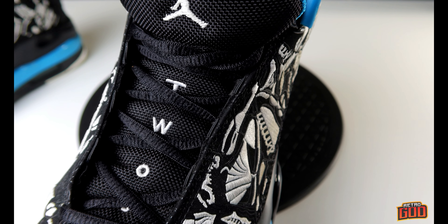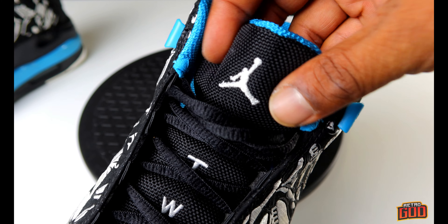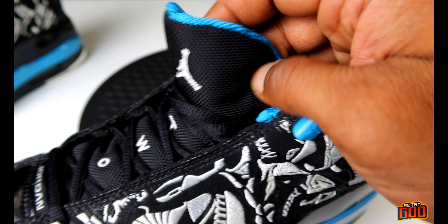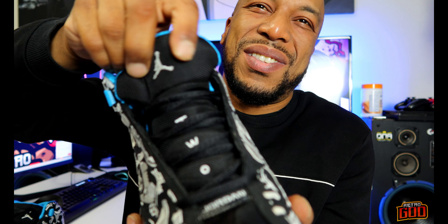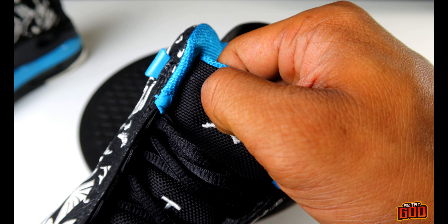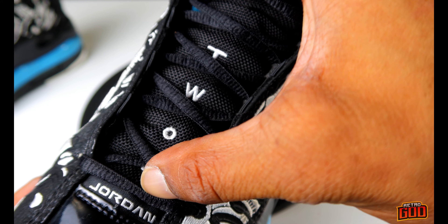When we look at the toe box, you have that Cordura mesh which I love, standard lacing, and the Jordan Brand on the tongue. I'm not gonna lie — I'm not a real big fan of this tongue. It's kind of floppy and not very well designed; it just feels like a piece of fabric with Cordura mesh on the front. I can't get over it — they definitely could have made a better tongue. These are worn, a bit dirty, but for the most part this is after the Jordan 12.